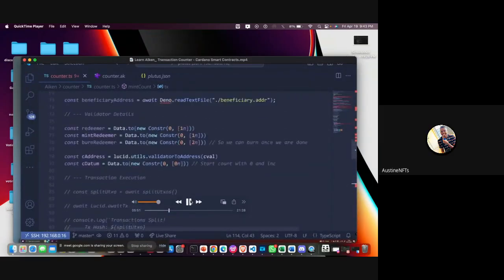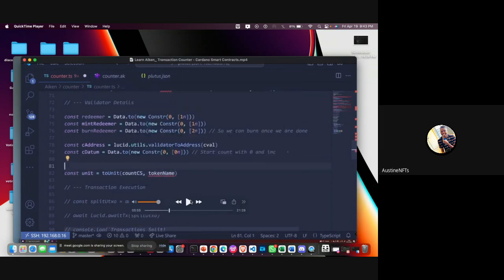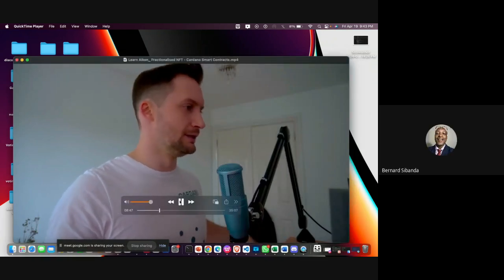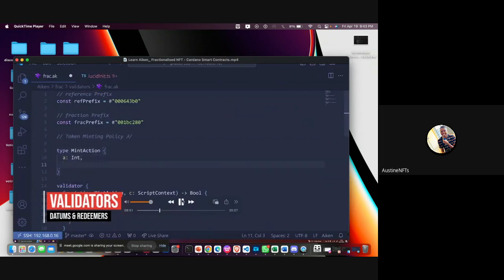And because we haven't done it already, we're going to go up to the top and just add this unit, which is 2 unit. So this guy is doing something very similar, and this is the one that is close to what I'm doing. Okay. So now we've got that in place, we can move on. We can move back to the validators. We're going to do it very fast.